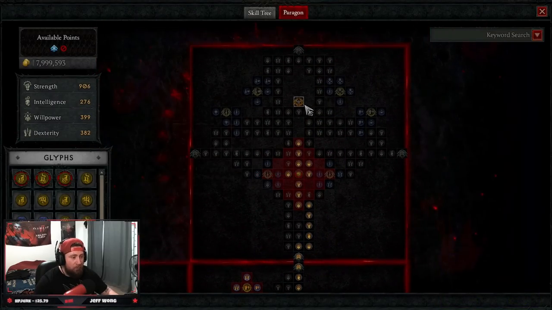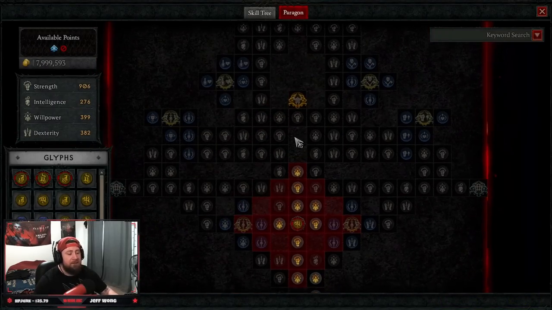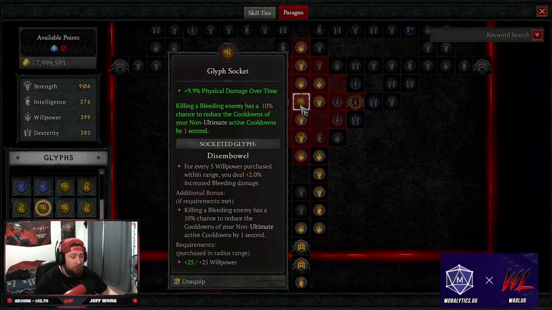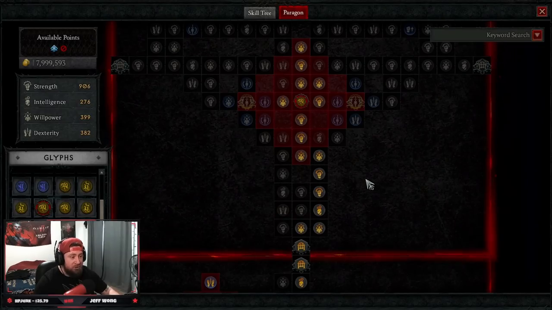Then in the fourth board, we're taking Decimator, which we're not actually using. But we take this board just to come up and grab this node, which is going to be Disembowel. Killing a bleeding enemy has a 10% chance to reduce the cooldown of our non-active cooldowns by 1 second, which is mainly going to be our shouts. This also will help us with Steel Grasp. Isn't necessary. We mainly just have this for our shouts.